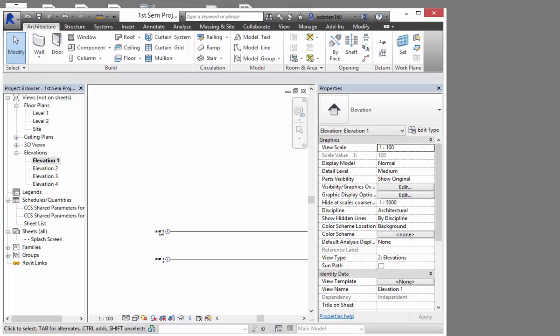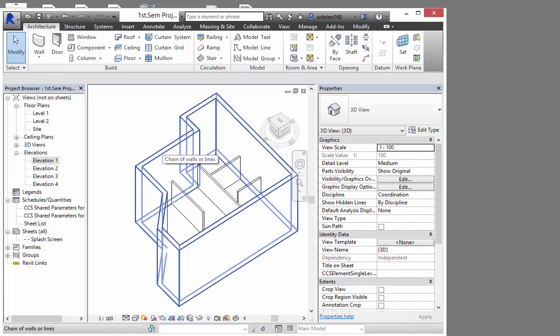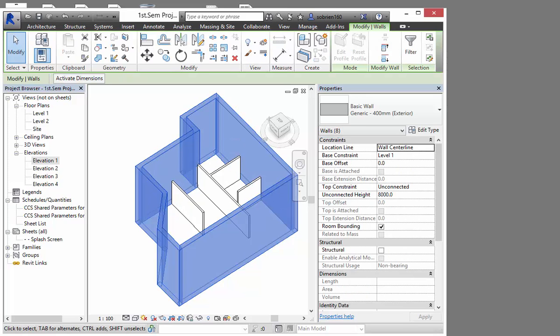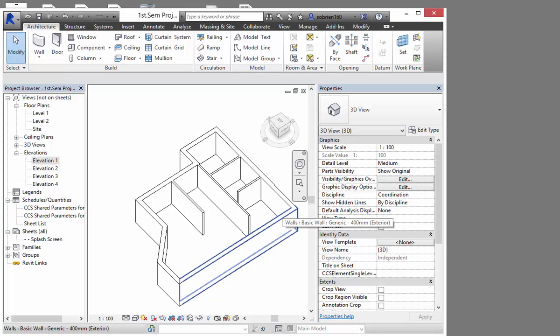We can go to the walls. We can do this in 3D, we can do it in plan view, we can do it in elevation view. I can select all these walls. If I just let the cursor sit on top of one of them, press the Tab button, it selects all the connected walls of the same type. And then if I click, they're selected. Once I do that, I can come over to the Properties tab and I can change the top constraint, as in what's stopping the wall, and I can change that to level 2. And if I apply that, the walls now go up to level 2.